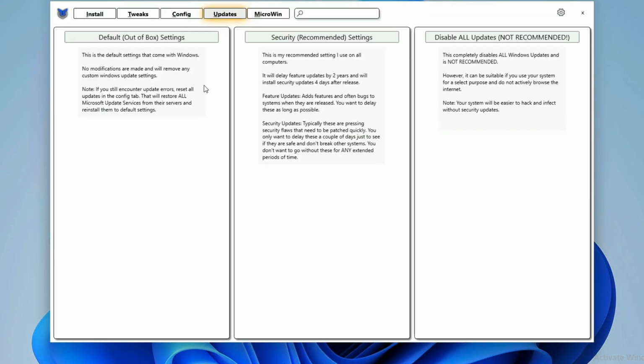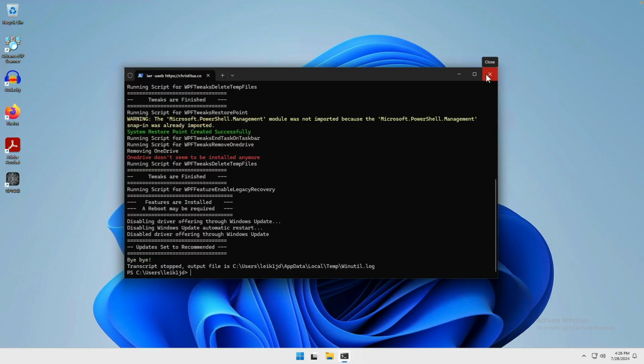Cool. Updates. This is useful if you want to prevent your Windows system from downloading the feature updates and limit it to security updates, right? This can be helpful in not getting bad updates and not being a Microsoft beta tester and let other people do that. Right? Because you never know when one of these bad patches is going to come through and fork your system. All right, so typically I will do this one. Recommended update settings loaded. Okay, so we can go ahead and close this. And we're done with the Titus utility.